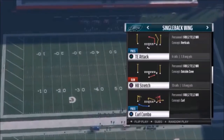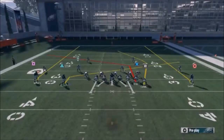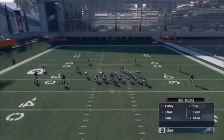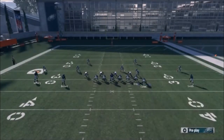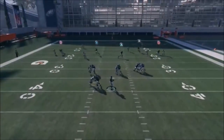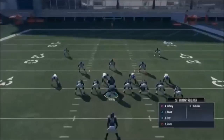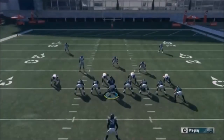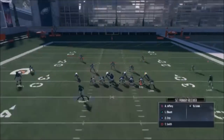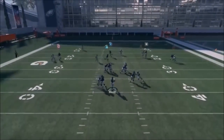Next up out of Single Back Wing, we have the Tight End Attack. Put Blunt on some sort of route - I'm going to motion him to the line and put him on a slant, and now you have levels of passing over the middle. If it's Cover 3, put Jeffrey on an out route and smart route him. You can do the same with Smith - those streaks aren't going to do much. Then just run it like this. The running back is typically going to be open the most underneath based on what the two tight ends are doing. If it's Cover 3, Selic is a good option as well. The triangle route just kind of comes open underneath everything.